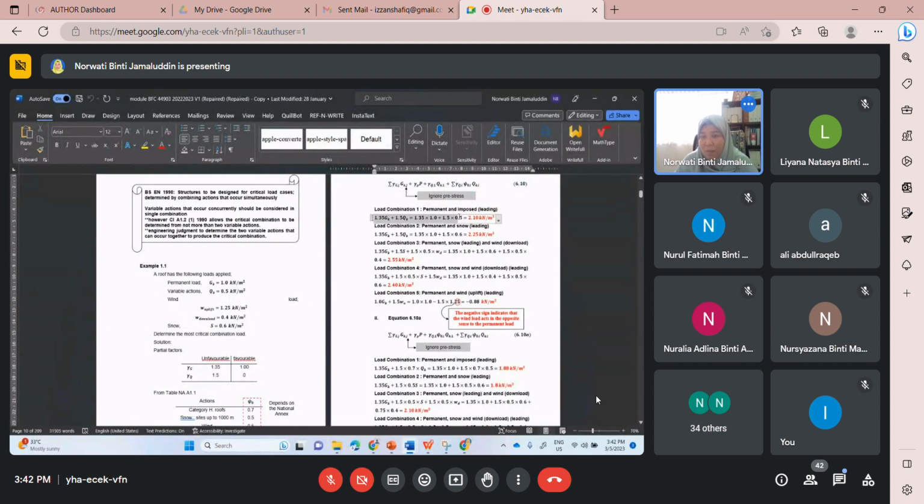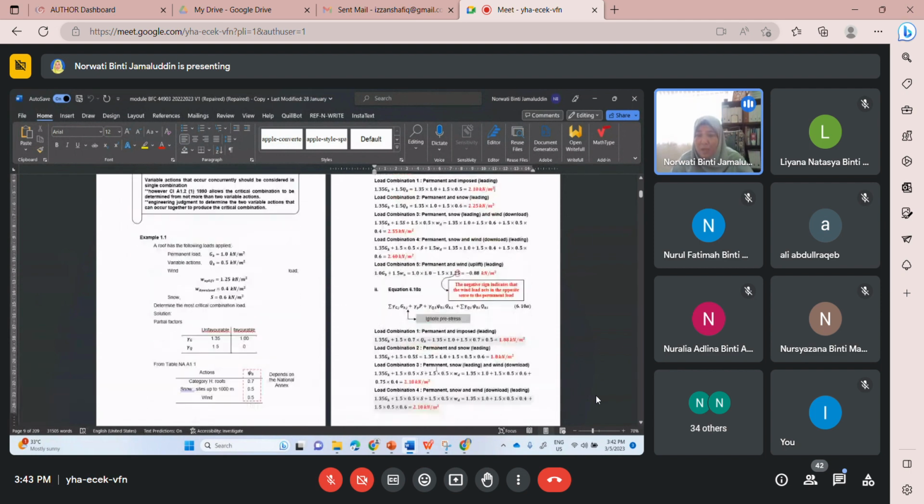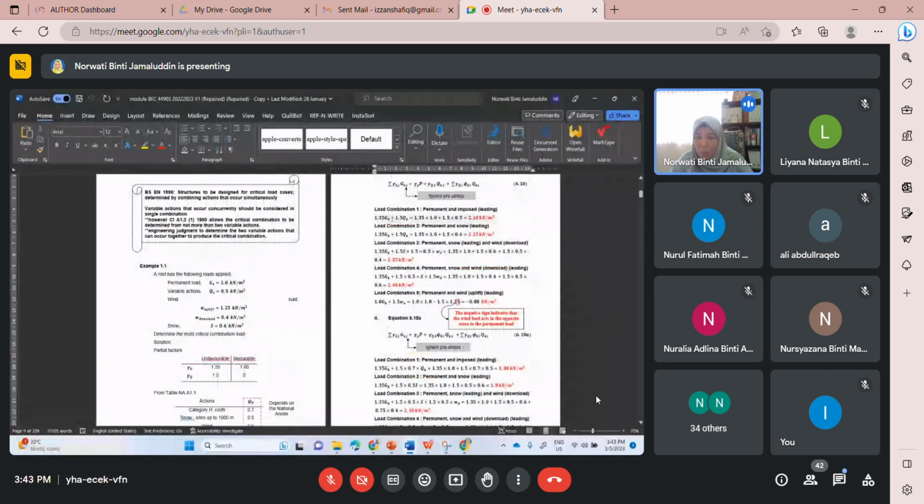We've seen this much in the example. Why? Because in an example, we can't do lengthy equations and lengthy calculations. For this load case, we have 1, 2, 3, 4, 5 load cases, just as an example to show how to consider equation 6.10, 6.10a, 6.10b.